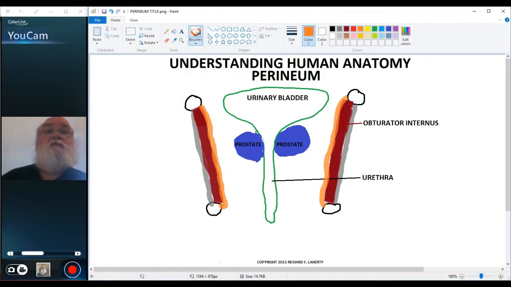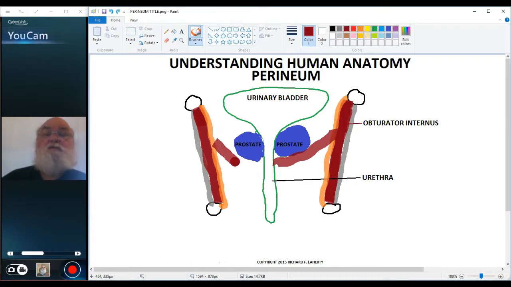Now, we have the muscles of the pelvic diaphragm, the levator ani and coccygeus.